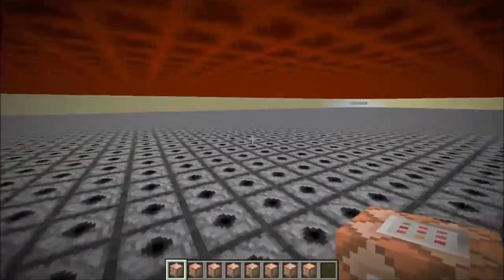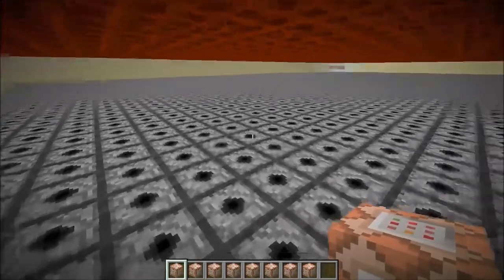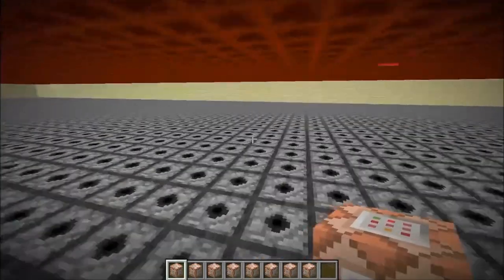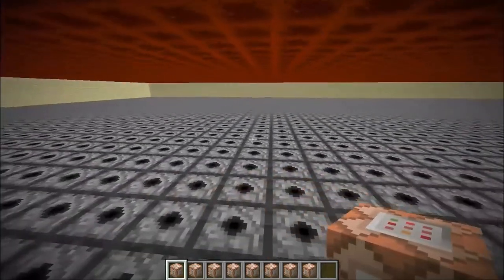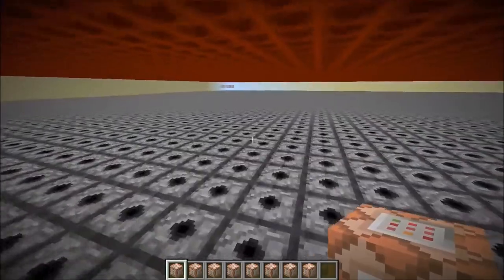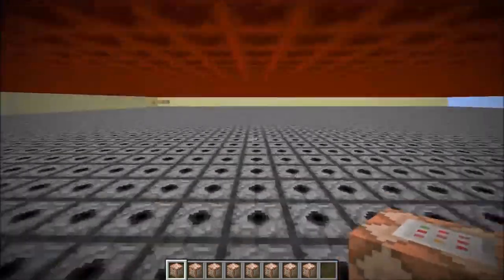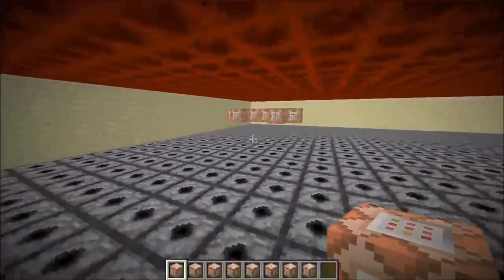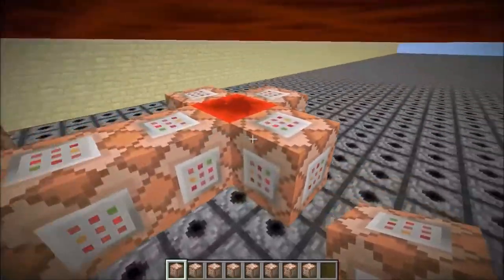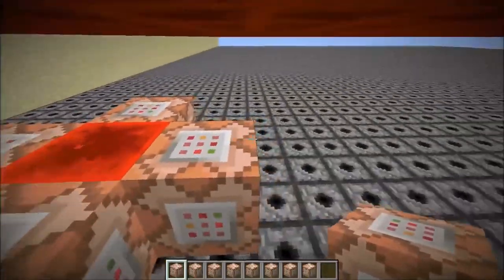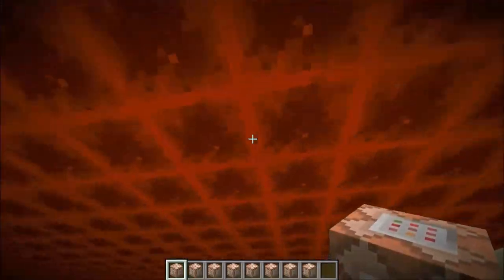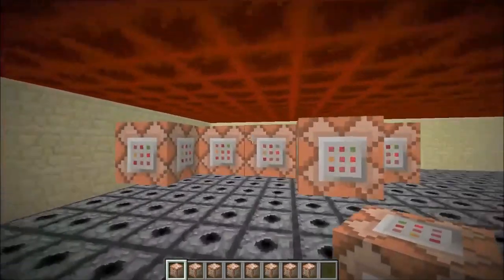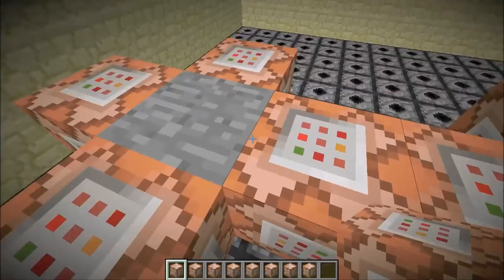It uses a lot of redstone, as I said, and you'll see that these dispensers all have the full 9 of them, and there are 100 by 100, so it's 10,000 dispensers, and obviously I used MCEdit to clone all of these. If I go just over here, you'll see what's happening. I've got 2 clocks running, and these clocks are constantly filling the 100 by 100 area with redstone blocks. And this set basically does the same thing.